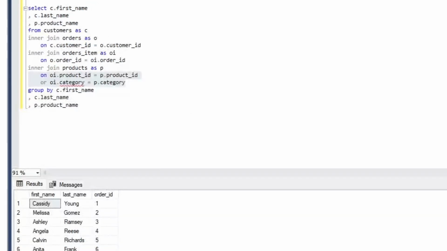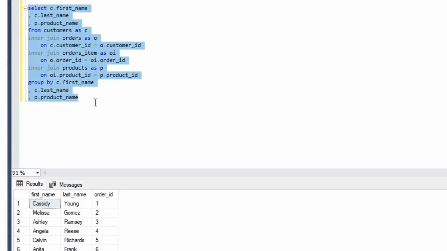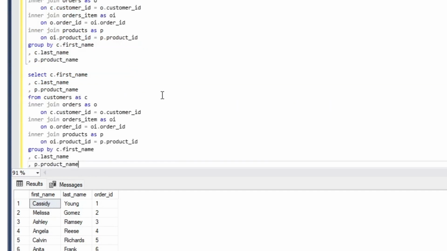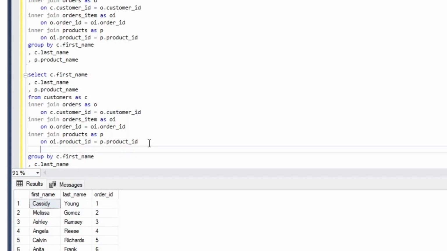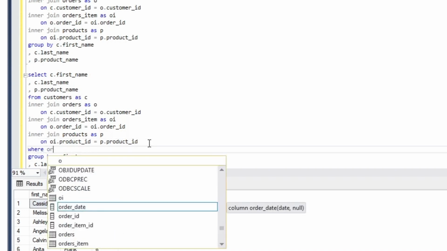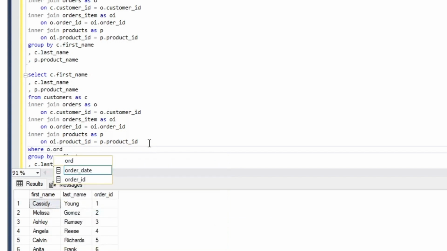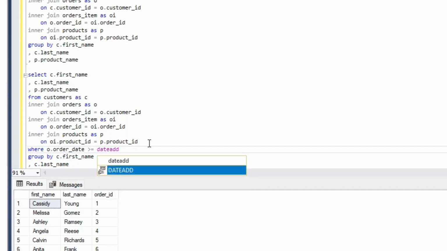But that's getting a little bit too complex for this video. Now, finally, if you've made it this far, we're just going to be talking about our third example here, which is that you can add criteria onto the tables that you're joining. So let's take this same query, and then let's say we also only want the orders to have been placed in the past month. So we can go O.order date greater or equal to date add, and for the past month, we're going to be adding months.